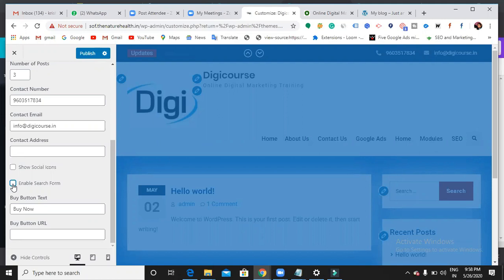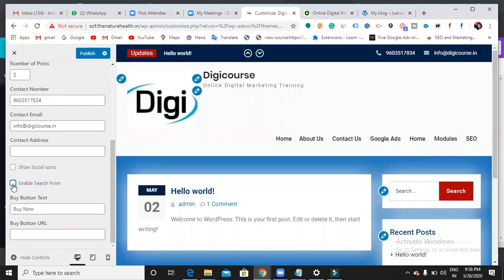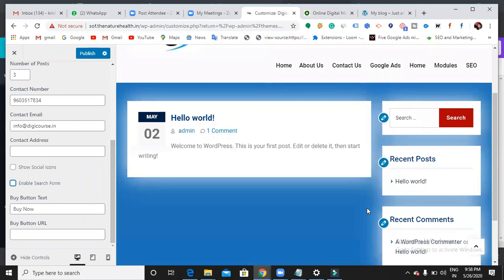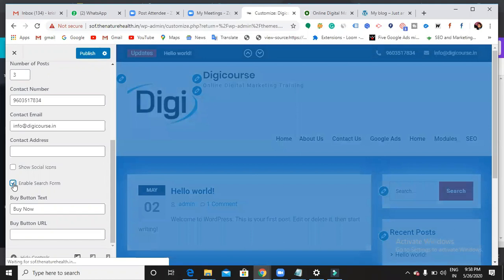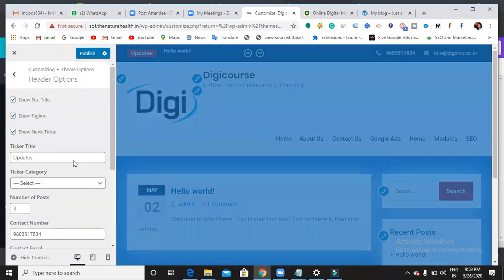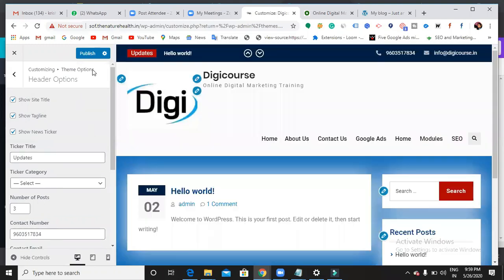Taking much time. Okay, what happens if I disable this search form? The search form. In SEO, there was a search option, but it is not seen now. So earlier I could see a search option here. It got disabled. So if you want to enable that so that people can easily search the things that are present in your website, in such a way, you please use each and every option and publish it.